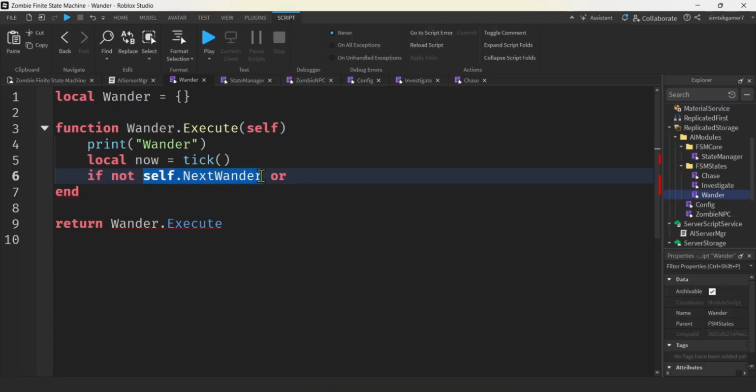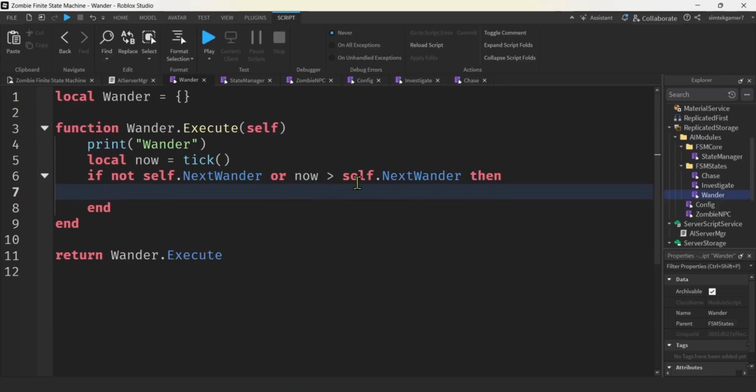If it's not defined, if it's nil, whether you did that in a constructor or now, you can check, and we're going to enter the if statement if it's not. Or if our now self next wander, then what is this saying? Oh, we're going to set this for the next time he wanders in this if statement. So if we didn't set it at all, it means we haven't done any wandering yet, so we're going to fire it off. If we did, then we're going to make sure that a sufficient amount of time has passed, if our now is sufficiently further than next wander. And I think we should randomly assign the wander time.